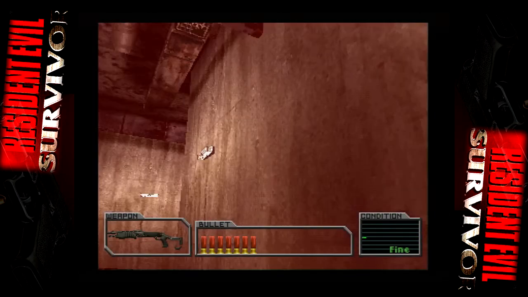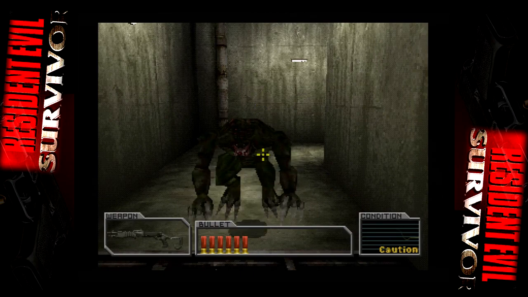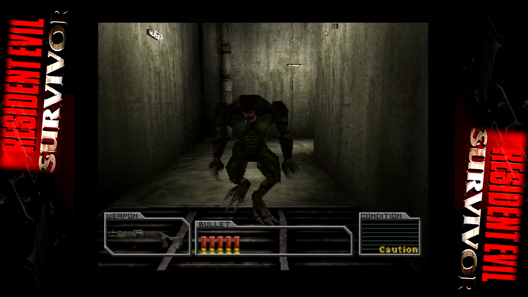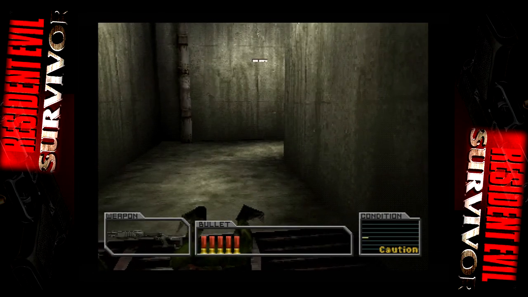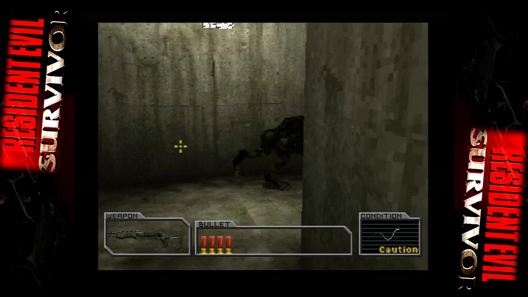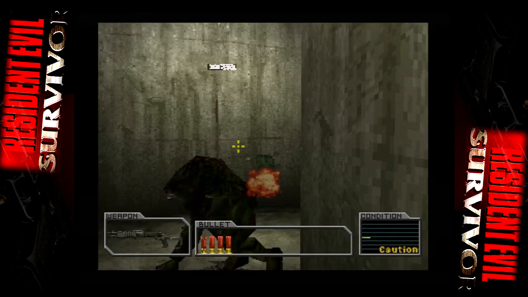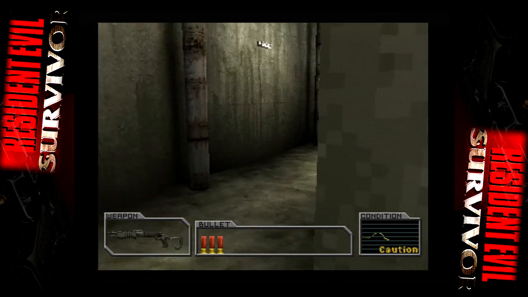Oh, you sod. Oh, he's not dead. Get up, you skit. There's another one. I would appreciate if he comes around the corner so I can shoot him. Where's he gone? Where have you gone? I'm here, mate. Come here. Oh, he's buggered off. Here he comes. Here he comes. There we go. Not too bad. Get past him.